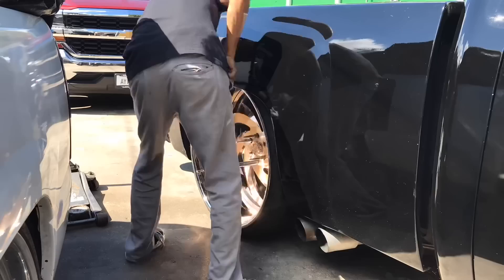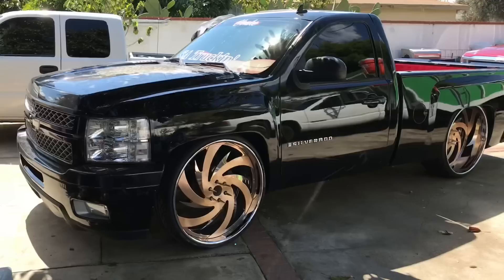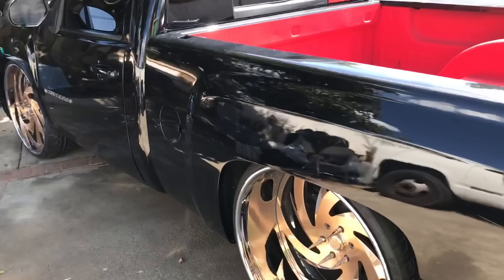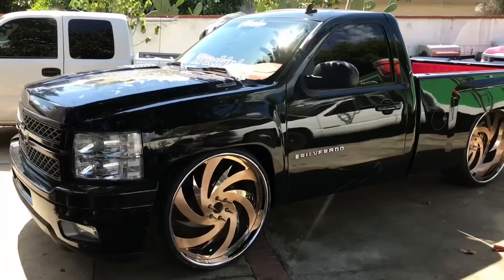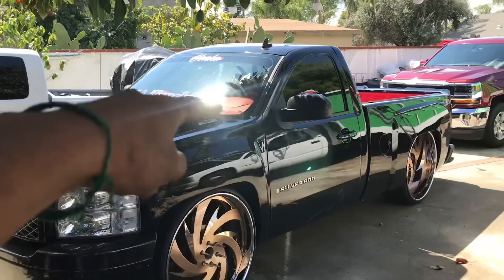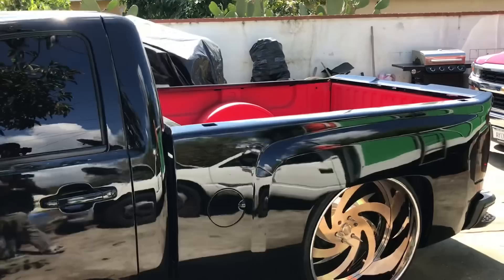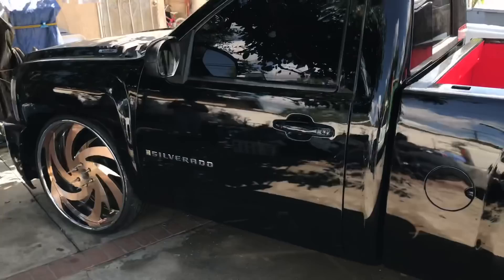So there it is - all four rims on the truck. This looks crazy. Check it out from this angle, let me know what you guys think. The back is aired up, it's not dropped right now. Almost looks like a fake little toy. The red on the inside and the red on the bed - it kind of throws the look off. What do you guys think? Pretty soon we're going to be switching it up, giving it a whole new makeover - we're going to redo the whole bed and redo the interior. But now let's take it for a spin and see how these bad boys look spinning.